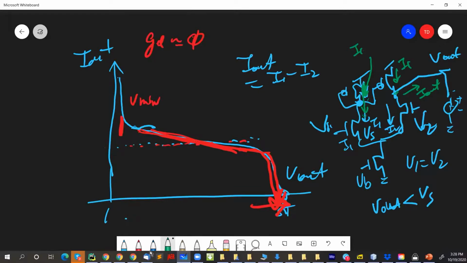All right, so when V out is less than VS here, then the current, instead of going this way, actually goes the other way. I should make it red. It actually goes this way, because now for this transistor, this is the source. Remember, the drain and source are interchangeable. It depends on which node has the higher voltage. If V out is less than VS, then current actually goes out that way. It's a bit weird.